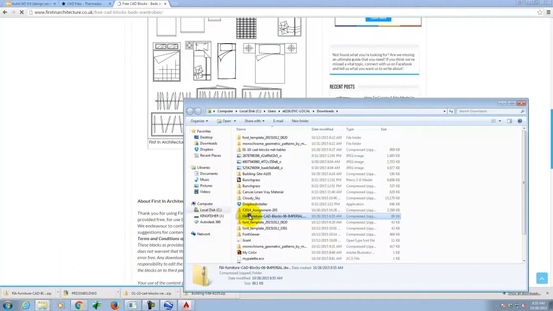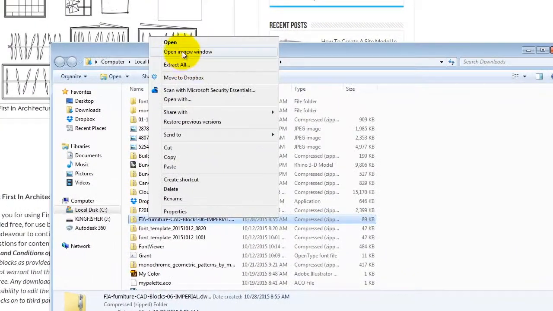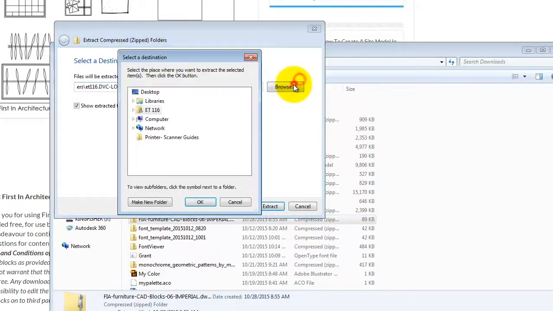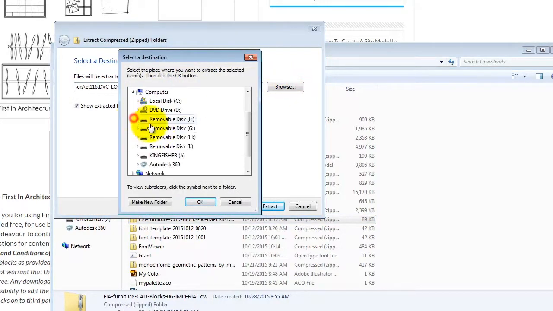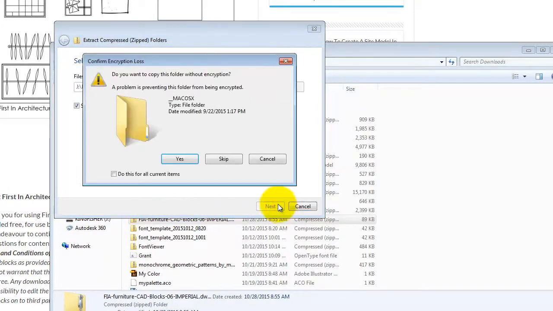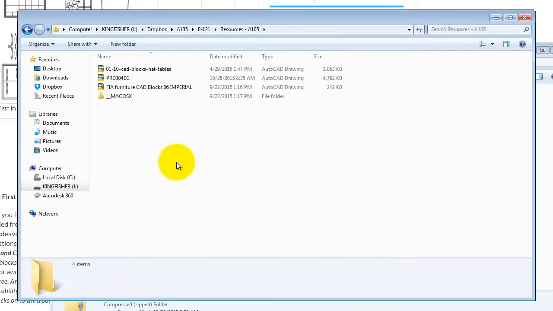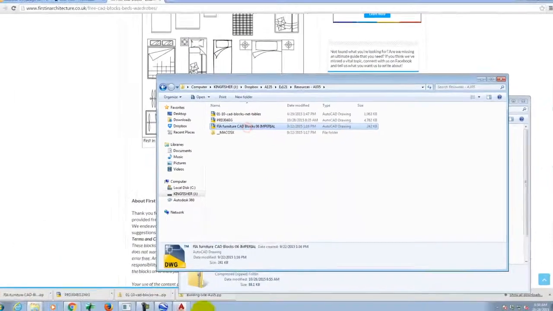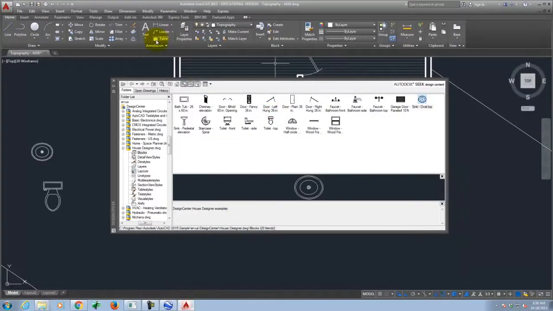And let me go ahead and extract this. All right, so we'll try these now and see.